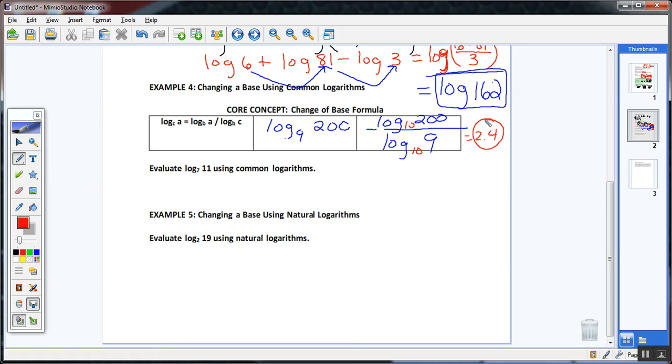Okay? So you guys just make sure we're good on this. You guys evaluate on your own. Evaluate log base 7 of 11 using common logarithms. And when I say common logarithms, it means your base is 10. So that's just the button in your calculator. Okay, so tell me what you guys get. Make sure you agree. Log base 7 of 11. See what you get when you hit that in there. Show of hands when you have it.